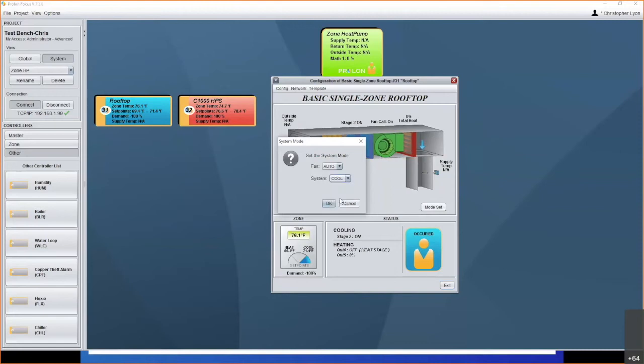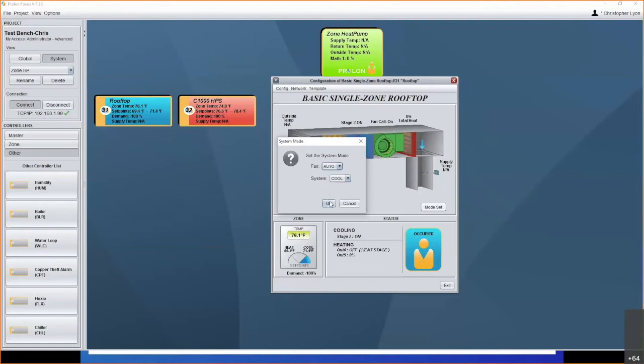So now we have our system. We can choose, well, we are only going to have cool. We're going to let the fan continue according to its program, or perhaps I want it on. Again, be warned, fan off. If you set it to off, one of the things we require to operate is fan proof. So if you set that fan mode to off, you are not getting anything. You have just turned the whole unit off. This is not something you normally see on a regular thermostat. You have your choice of auto or on.